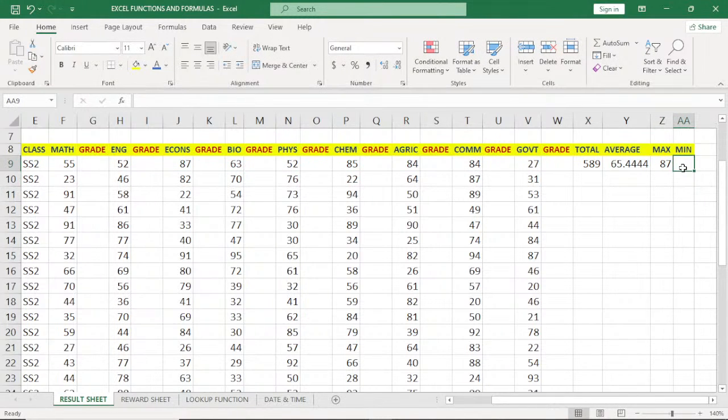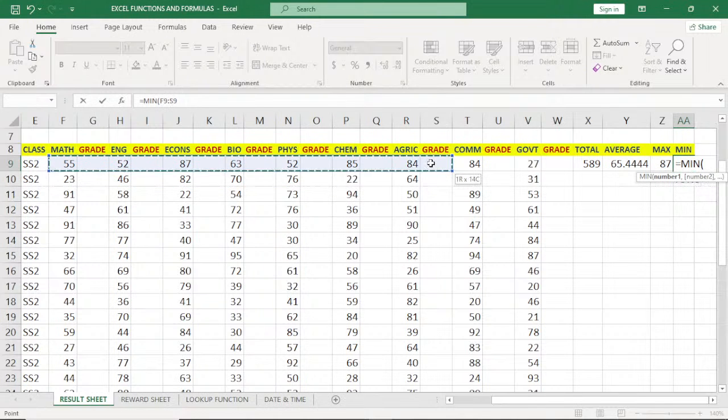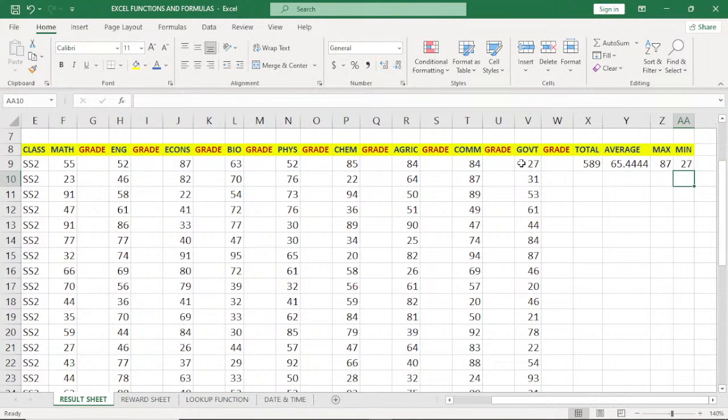Then under the minimum, that's the least score this student has. I will say equals to min. Now if I click this and drag, watch out what will happen, and hit enter, it shows me 27. Why?